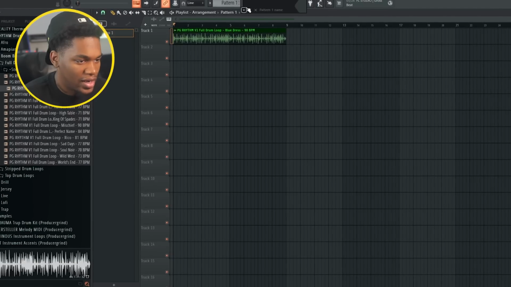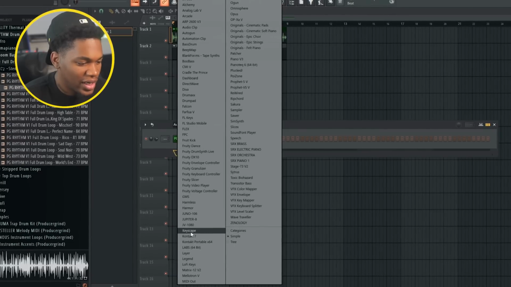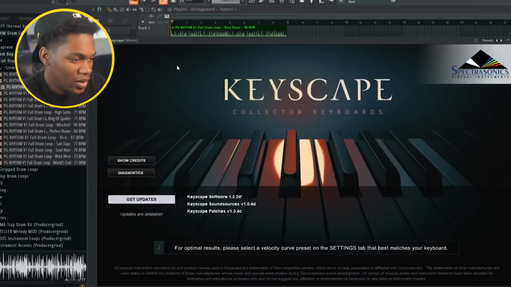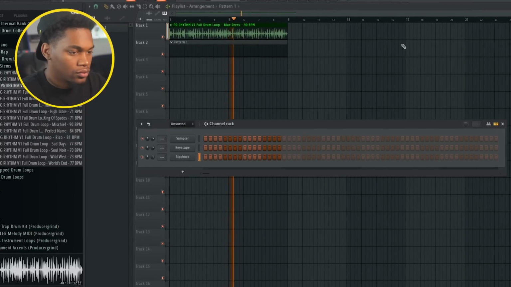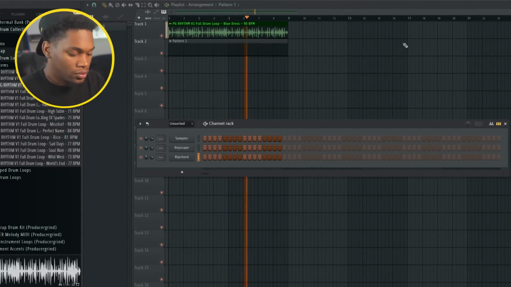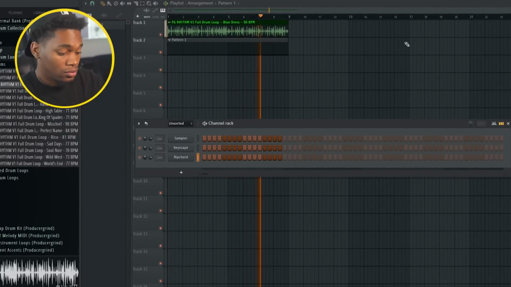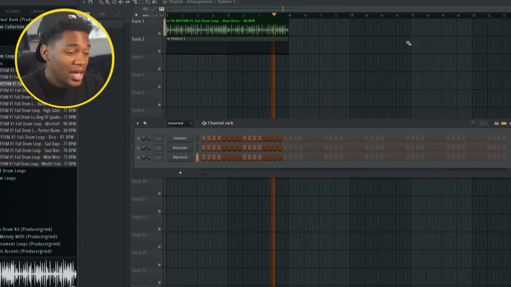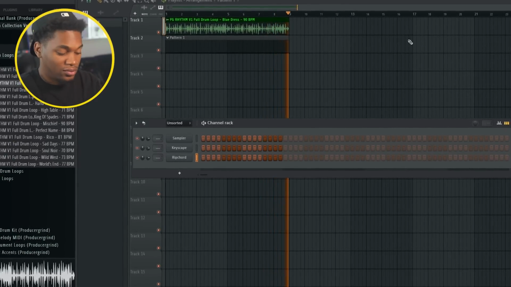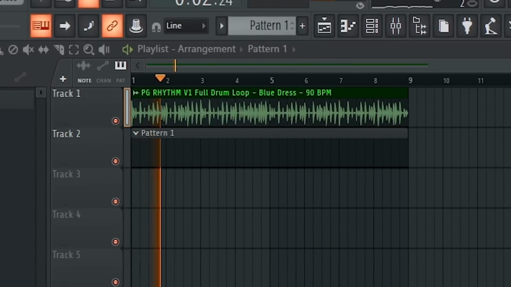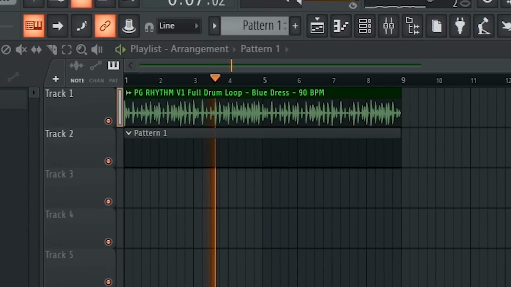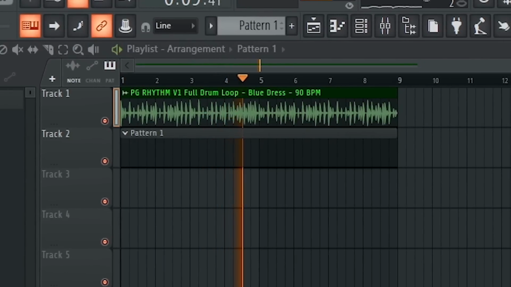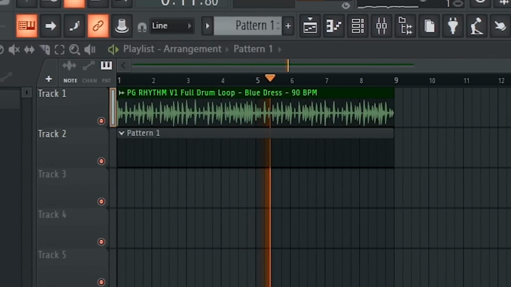Put this on BPM 90, and I'm gonna show y'all just an example of how this drum loop would sound. I guess let me throw Keyscape on here. Let's just do some keys. This some boom bap stuff, so they get some soul vibes going. I'm gonna kind of cheat real quick, rip chord. I mean, that was perfect.